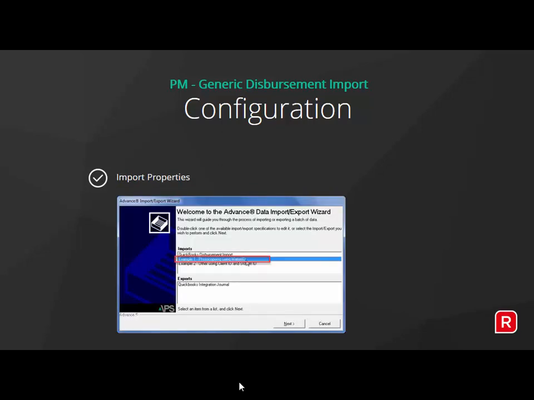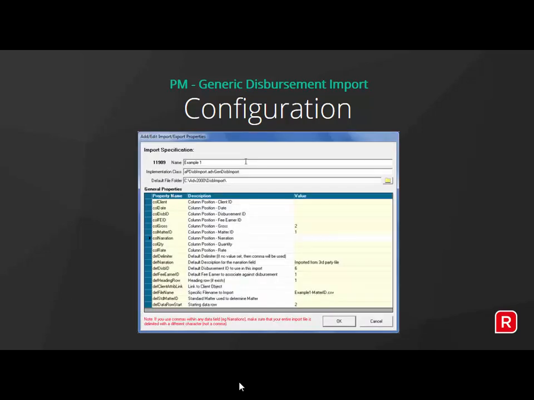Using the data import export wizard, you would create a template so that you could reuse the properties and reuse the file from month to month, period to period, week to week. You set up the properties or configuration of that particular import file process. And there's really three main areas to it, and these are explained further in your workbook. The first area is the actual name of the file and the directory that you're importing it from. The importation class remains the same.